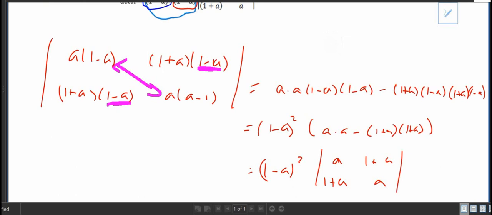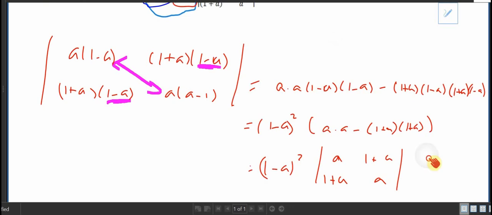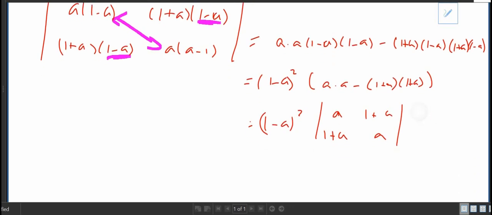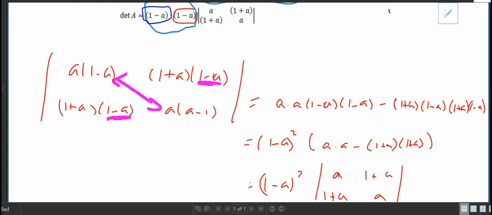Okay, that's why that rule says if there's a scalar multiple of a row, or a column, you can pull that out and calculate the determinant. It's not saying that the matrices are equal. It's saying they have the same determinant, right? Okay. So that's just a little bit of an explanation for that rule. I hope it helps clear it up a little bit.